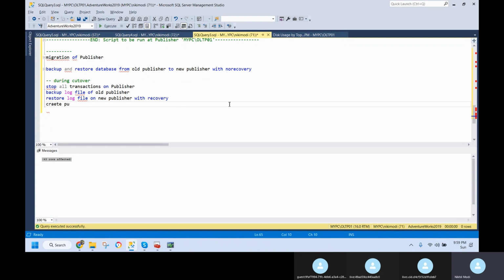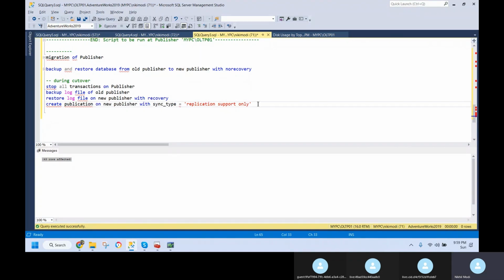Then you create a publication on the new publisher with sync type equal to replication support only, because this will not create a snapshot of the table.